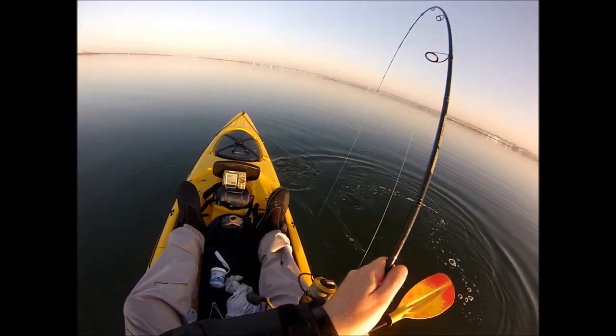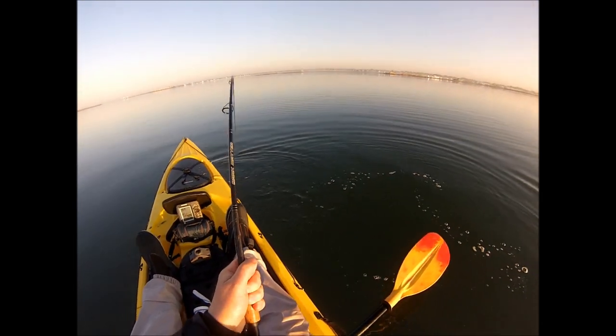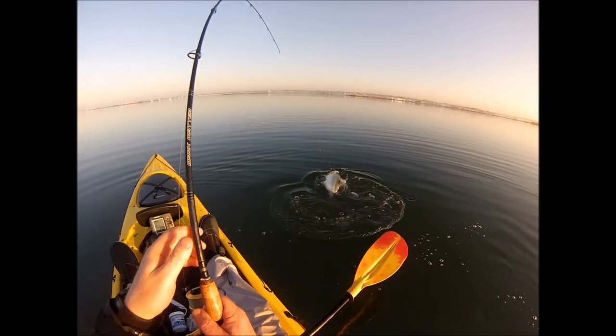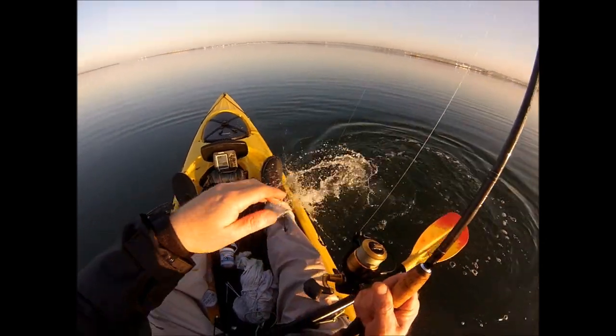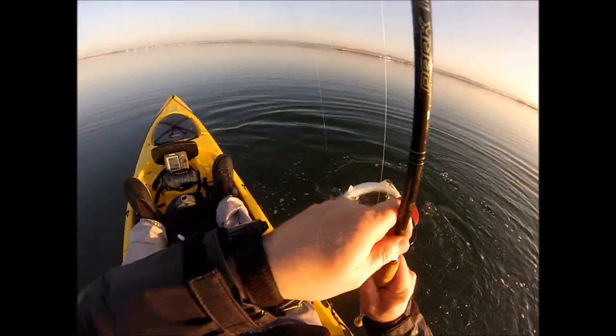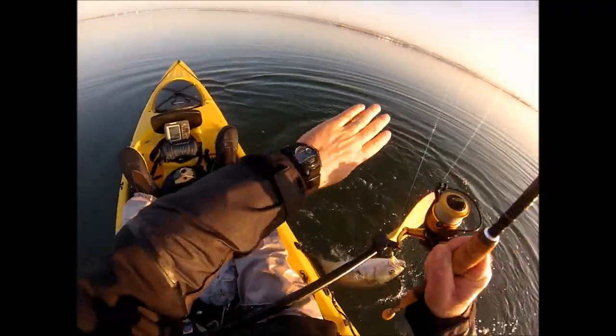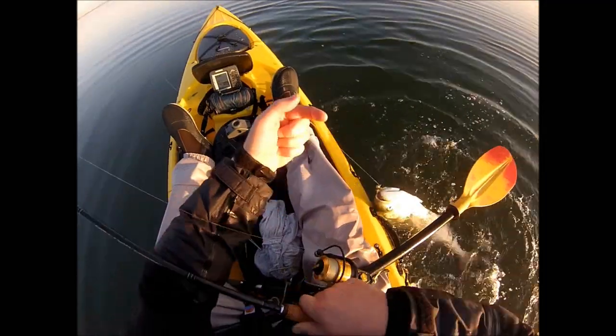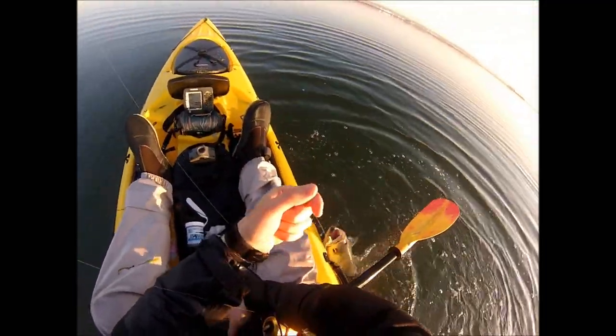So, yeah, I guess I'd describe this rod as versatile because it would be a really nice light tackle rod. As I mentioned, with a lighter reel, 15-pound test braid, it would be a good light tackle outfit. However, if you got into a situation where you're going to tangle with some big stuff and you need to beat on it, it's definitely going to take it.